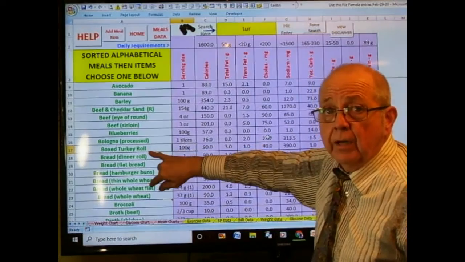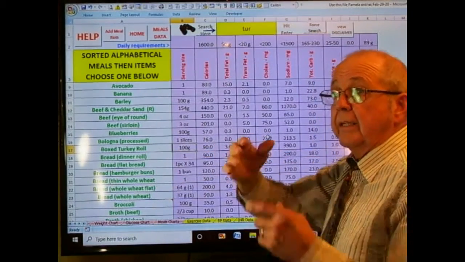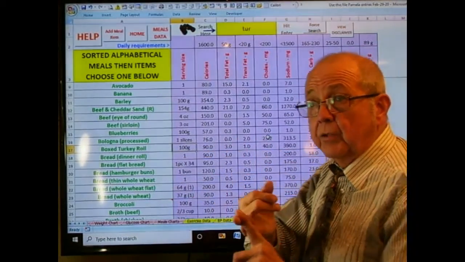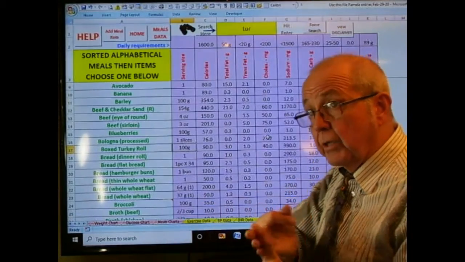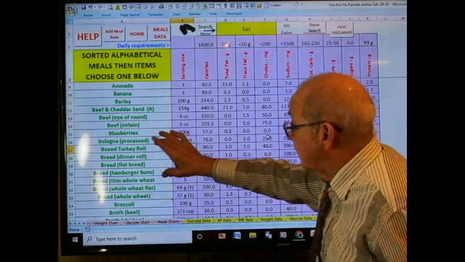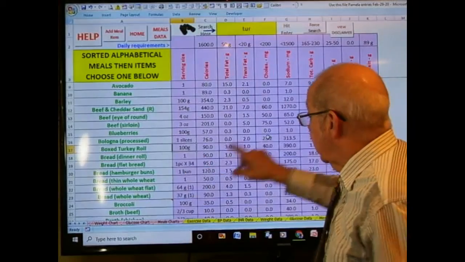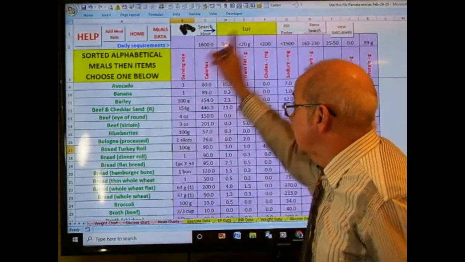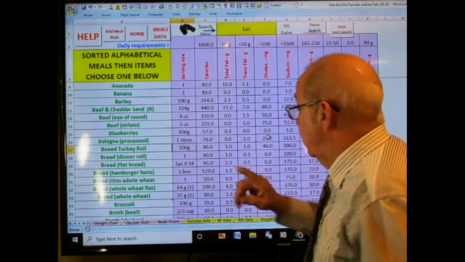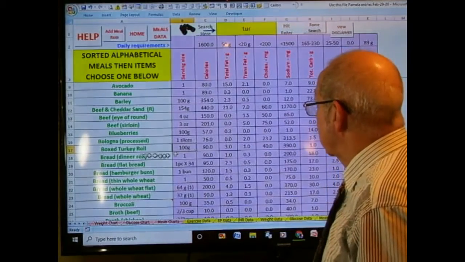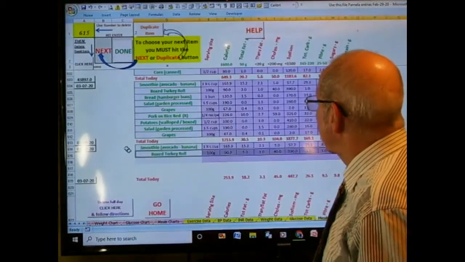3 items here, 4 items that say turkey. One might say turkey dressing, one might say turkey white meat, one might say turkey dark meat. So it brings you to the area wherever it says turkey. So then that way there you can choose it, and then you don't have to type it in, you can just go pick it. So we're in the box turkey, okay?